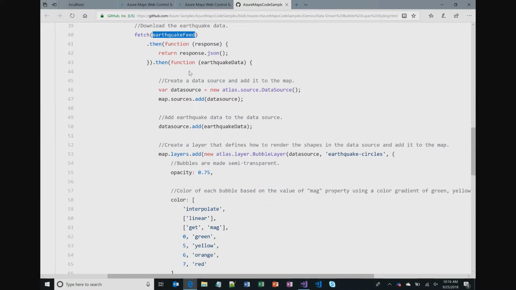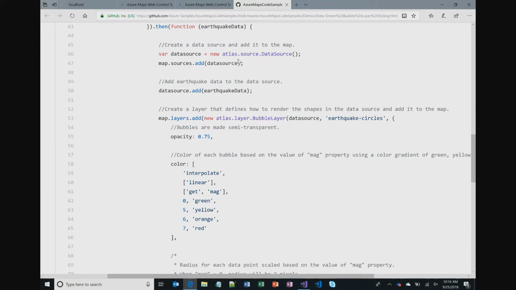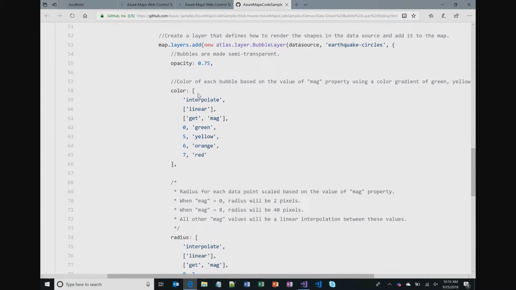So we download our earthquake data, and now we add it to the data source, and then with that data source, we connect it to a layer. So I'm using a bubble layer to create my circle. We have two different types of circles. We have the bubble layer, which are pixel accurate circles that, if you make it 40 pixels, no matter what zoom level, it's always 40 pixels. Then we have the spatially accurate circles that I talked about that are kind of like polygons on the map. They don't change. They always represent the same area on the map.